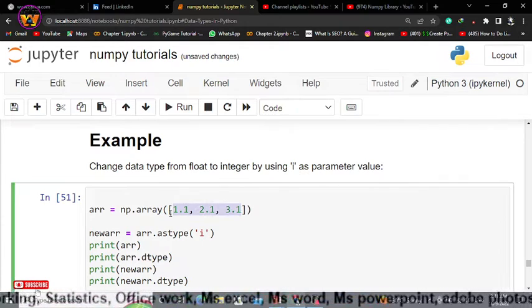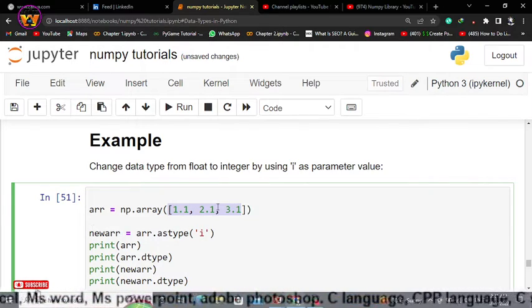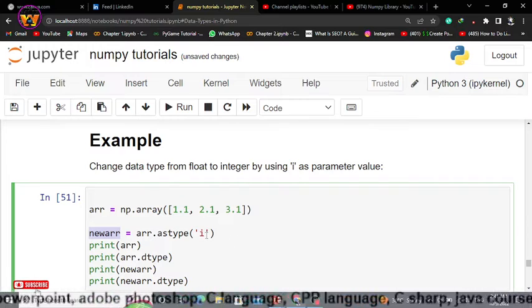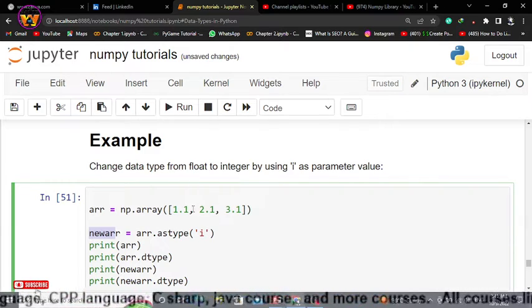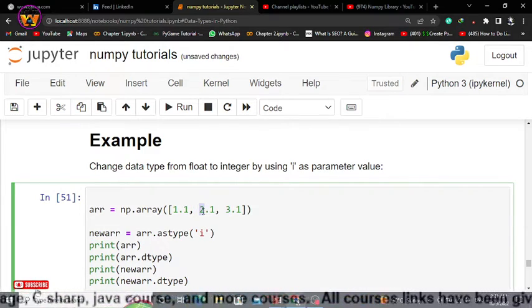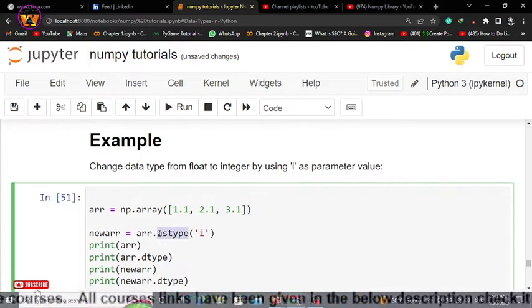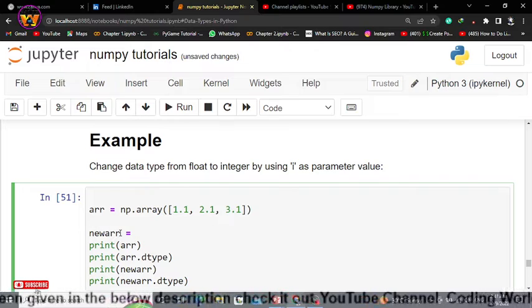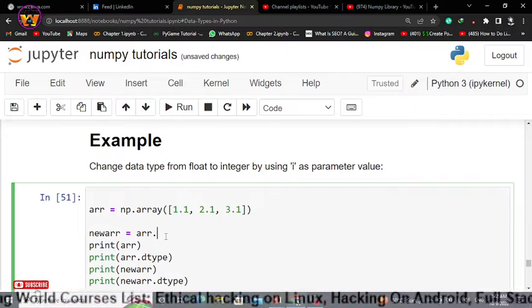So we have this float type array, and I want to copy this array to this new variable. While copying this existing array to the new array, you have to specify its data type as well. So here, while copying this array to this variable, I want to change its data type. So that will help me, astype. Now I want to store this array within this, so I'll simply use here arr. After that, when I copy this array to the new array or variable, I have to change its data type as well.